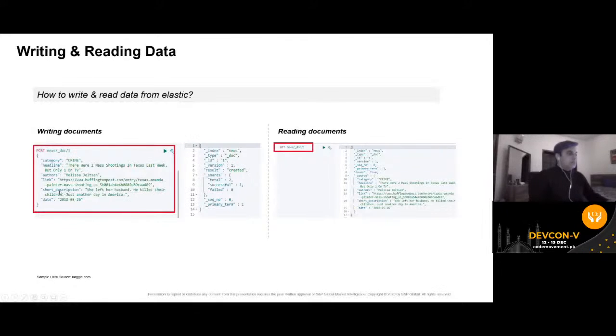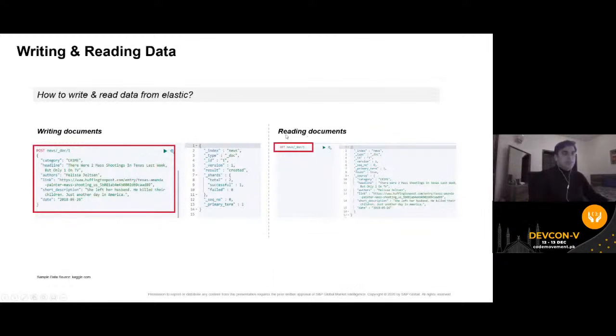The dataset which I will be using in today's session has been sourced from Kaggle.com. It is a news dataset from Huffington Post for the year 2018. It has 6 fields: the category of the news, for example, this one is crime news, the headline, the author of the news, the link to the news, a short description, and the date when it was published. Once you issue this POST request, this is the response you get, showing that your write has been successful, and some other metadata information is also provided.